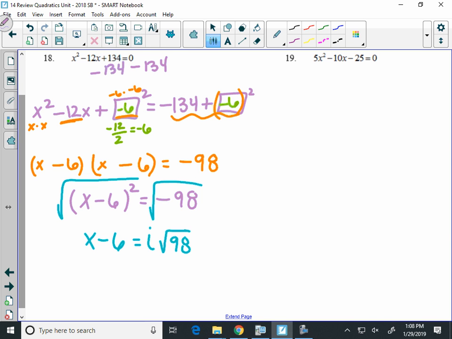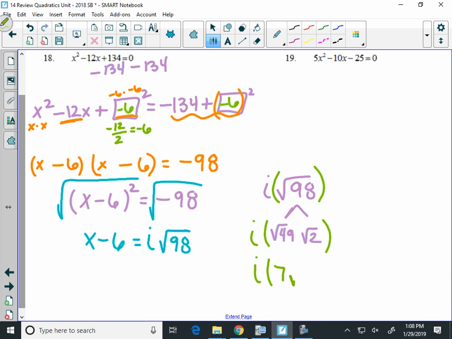So when we look at our radical off to the side, we have to simplify it if we can. So I'm going to write i radical 98 off to the side. The largest perfect square that can go into 98 is 49, and you can go in there 2 times. Sometimes you can simplify this radical, sometimes you can't. Also, there's a coefficient with that i, so you have to put everything in parentheses. So keep simplifying. The square root of 49 is 7. Can't take the square root of 2, so we tack it on.